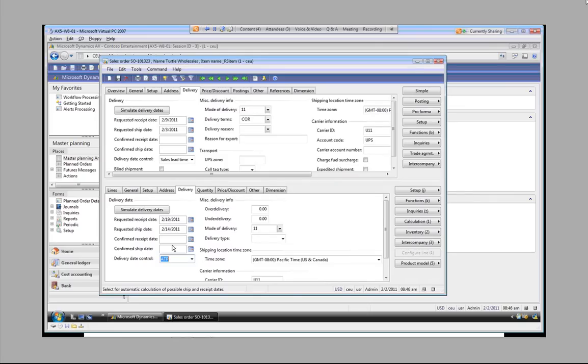So depending on the order of events, if I have my requested receipt dates and ship dates set the same as my confirmed receipt and ship dates, then when I change this to ATP, it'll actually want to change the confirmed dates, not the receipt dates.